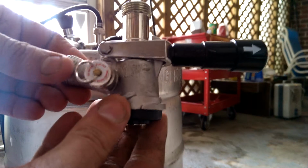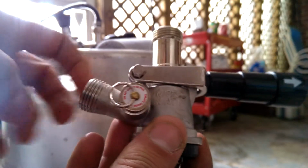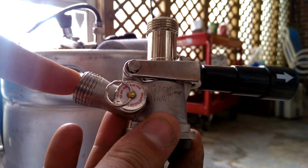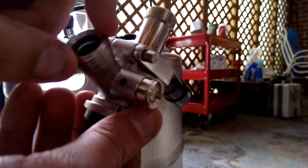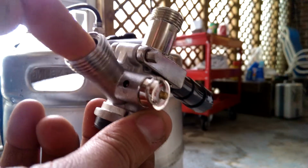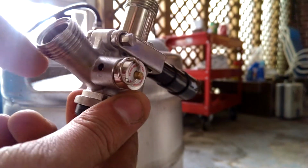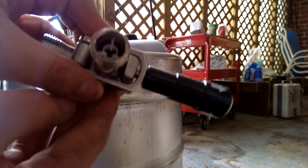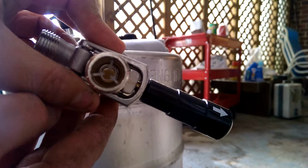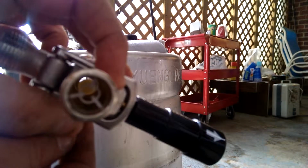Now this tap is used when you have CO2 to feed into your keg. This port here is actually going to be your gas in. Normally there's going to be a one-way valve here. It's going to be a small little rubber piece that protrudes down into this hole so that air cannot come back out, but it can only be fed in. This is going to be your output for your beer, which actually has a ball down here to seal the beer up so that nothing comes out and nothing goes back in as well. So it's going to be a one-way version of that valve as well.